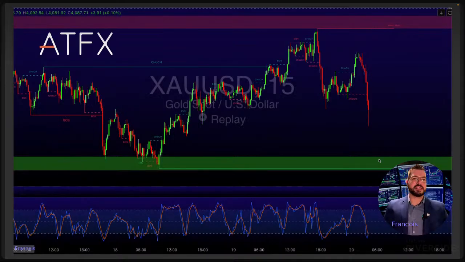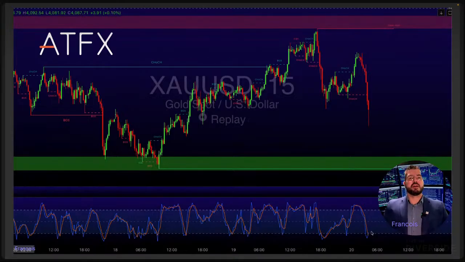So yes, you can see here that price has aggressively swept that low, but now you also see the stochastic spike into oversold territory and then turn up. Look at that little peak here at the bottom. Look at that, it turns back up. Now, this might help you to firstly identify or confirm that the move is exhaustive. Okay, it's run out of steam.